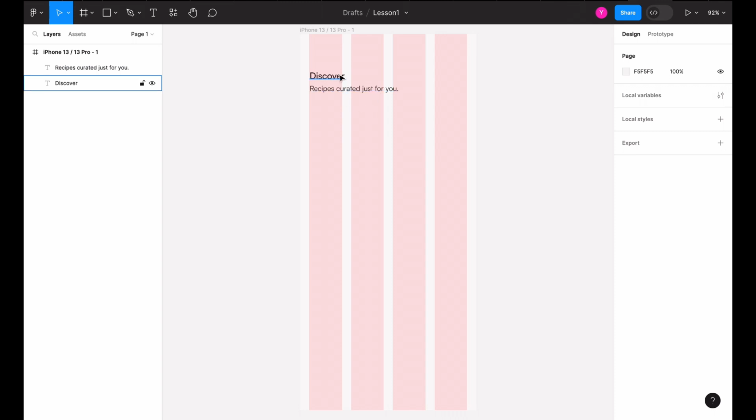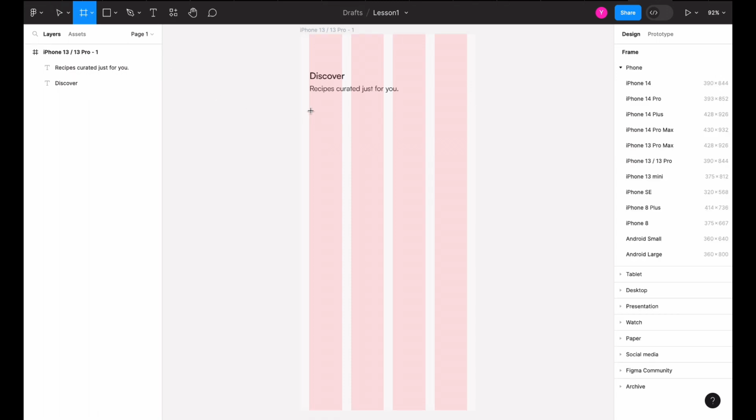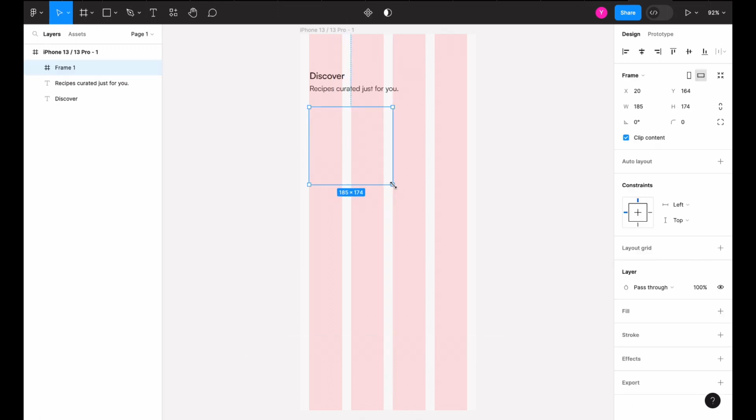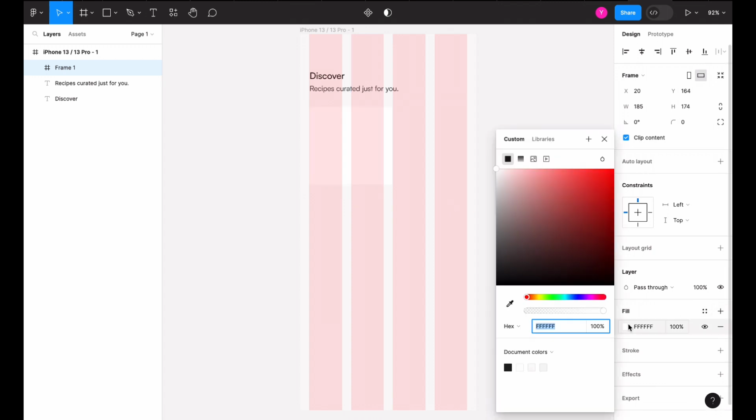So now I have the header text and I have my subtext, and I want to start creating the image carousels. A quick way to access the frame panel here is to just click F on your keypad, and instead of going to the right to pick a frame, since we already have a parent frame, I want to draw this particular frame inside the parent frame. You're just going to click here and drag, and you have a frame. So I'm just going to add a few to this frame so it's more visible.